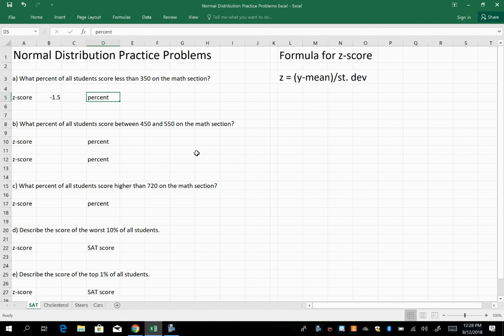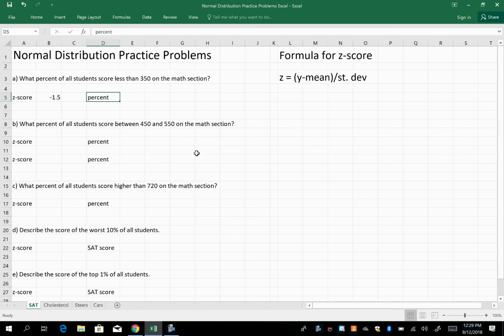Is this 68, 95, 99.7? So Pablo's brain is thinking about yesterday with the notes, the 68, 95, 99.7. That is the generic idea for these percentages under the curve. We want the specific percent, exactly the percent. But it is related. Now, I'm going to shade, because it says not just exactly 350, it says less than 350. So what direction am I shading? To the left. Next to part A, or in part A, a small curve. So you should have shaded to the left.